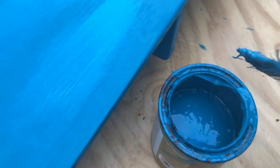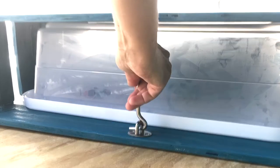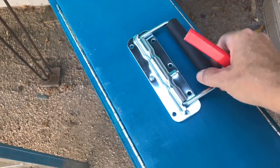That is the gist of the structure, but there is a lot more coming up. I'm painting, I'm adding padding, I'm adding hardware, all kinds of cool stuff that will be in the next episode.